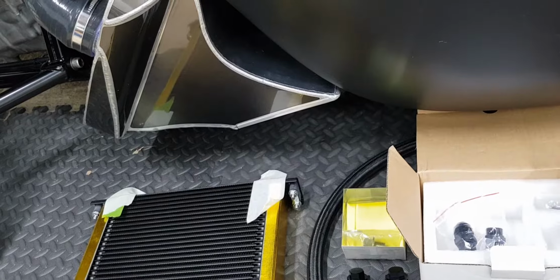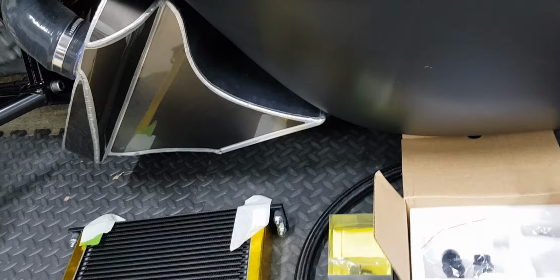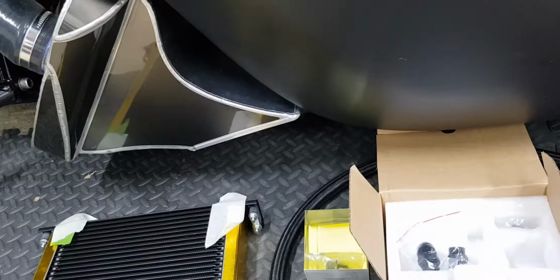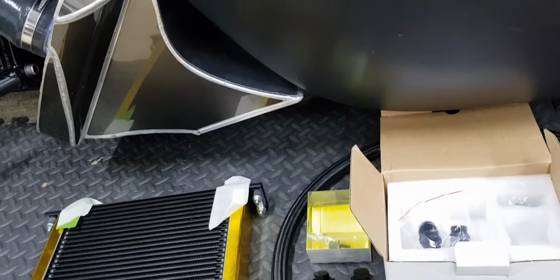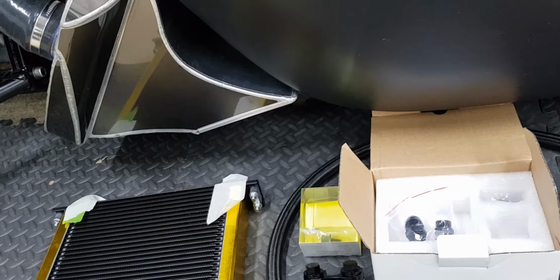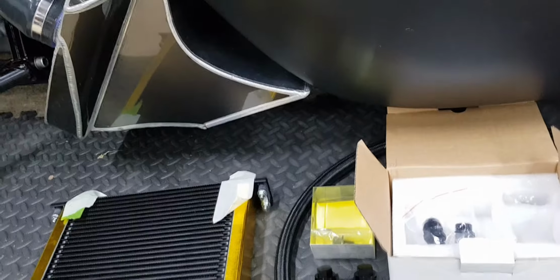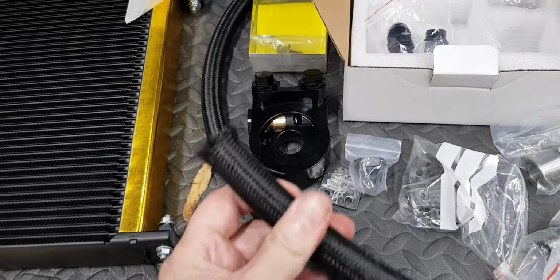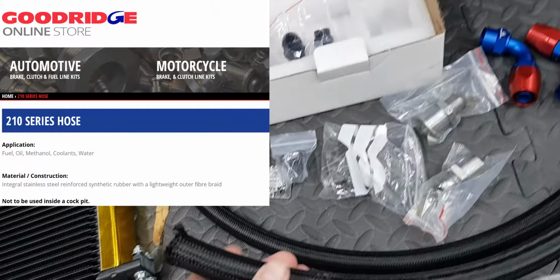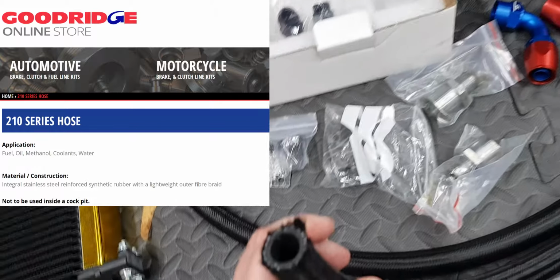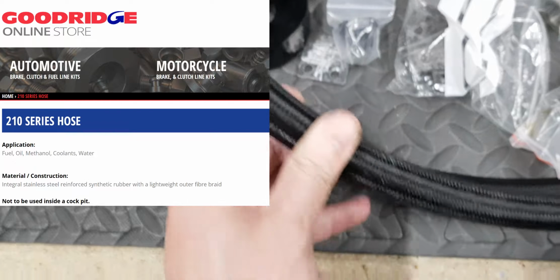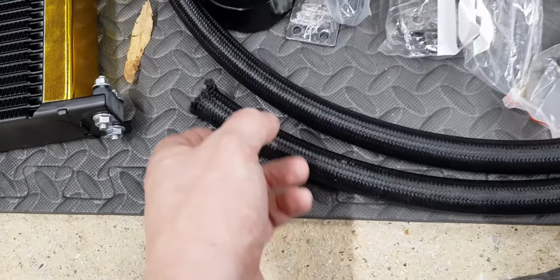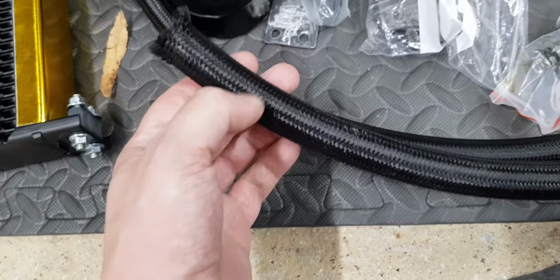There's a power source under the dash that's usually used for the windscreen wiper, so I'll use that. It's terminated at the moment, so I just unplug it, plug it in the dash, and that will connect to the oil temperature sensor, because there is no oil temp sensor on this car. To connect the hoses, I just spent a lot of money on all this because you don't want this to fail. I bought these. This is a Goodrich 200 series 10 AN size hose, and it's a fabric braided hose.